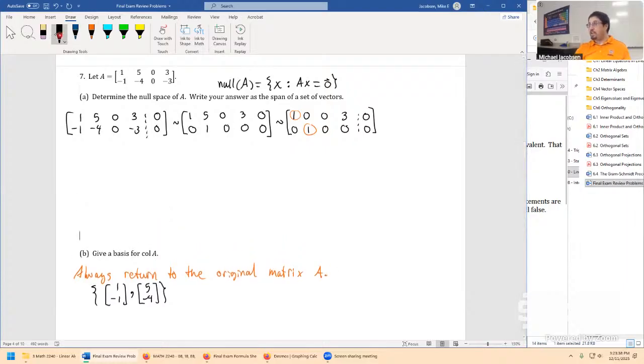We still haven't solved part A. That's good to know when you can get the column space. It's just the moment you are in echelon form and you see the pivots. So now back to solving for the null space. Let's rewrite variables x1, x2, x3, x4. We just take these rows, rewrite the system of equations with careful attention to the free variables.